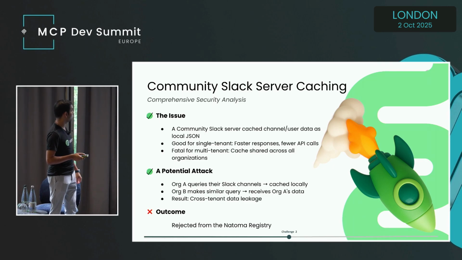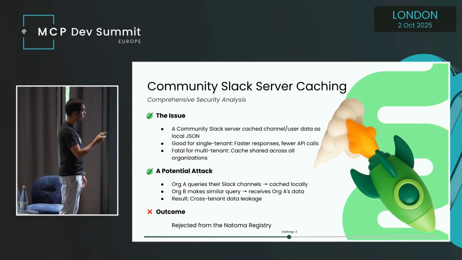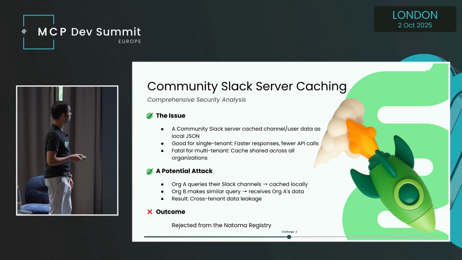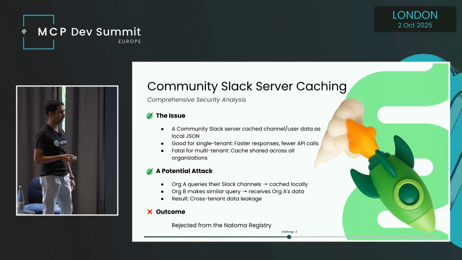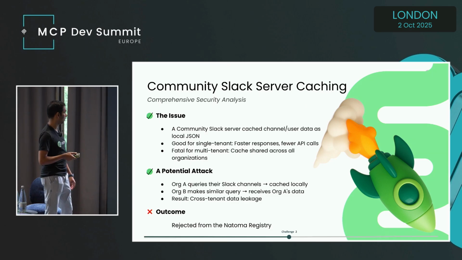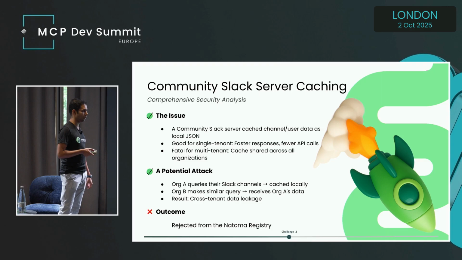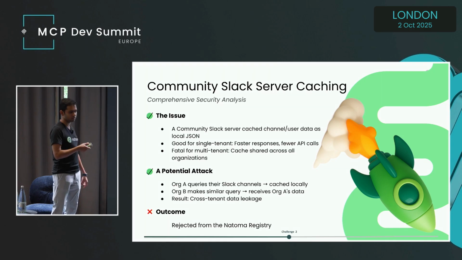What we found during the review was that this was caching channel and user data as local JSONs. That's good for single tenant, and the author obviously optimized for latency. It failed miserably for us because the cache was shared across all orgs and workspaces.